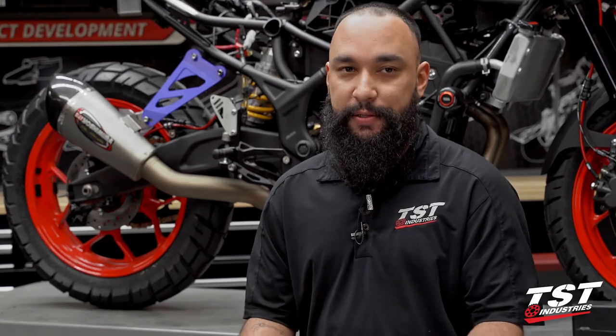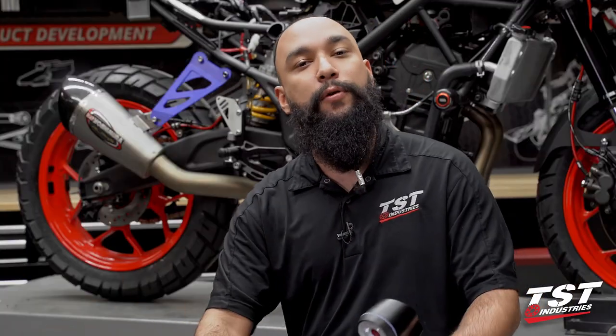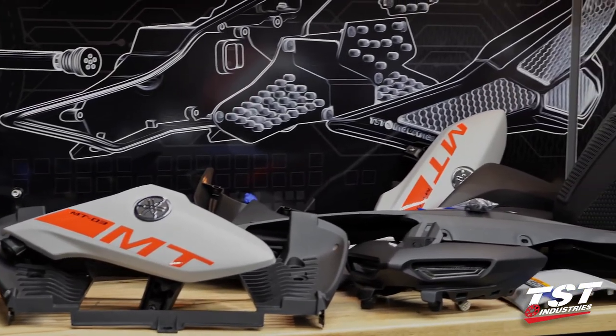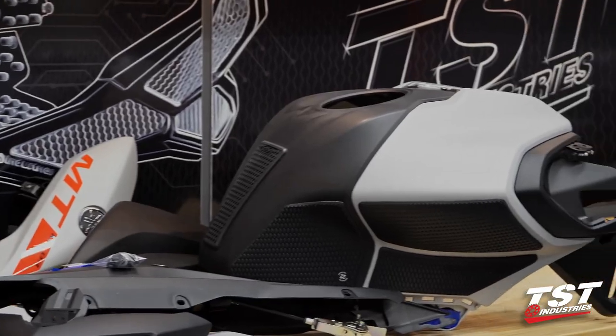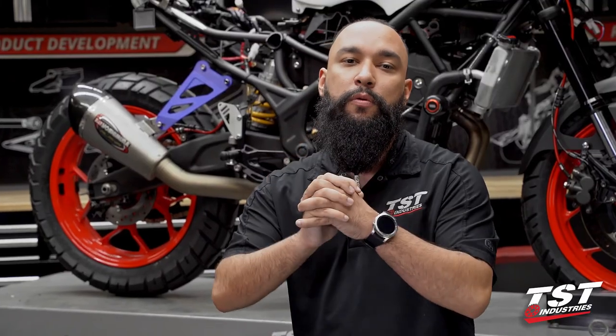You may be wondering — what does all of this have to do with our bike build? When creating a custom one-off bike, you typically don't find many aftermarket parts, especially for a bike this new, so you often find yourself having to create with what you have at your disposal. We just happen to have a super sick 3D scanning device, a couple of 3D printers, and all the software to make it work. Converting this bike into a cafe scrambler requires ditching all of the plastic fairings from Yamaha, which leaves us with an awkward look and a few gaps to fill — namely the front headlight area, the side panels, and a rear fender/tail light setup.